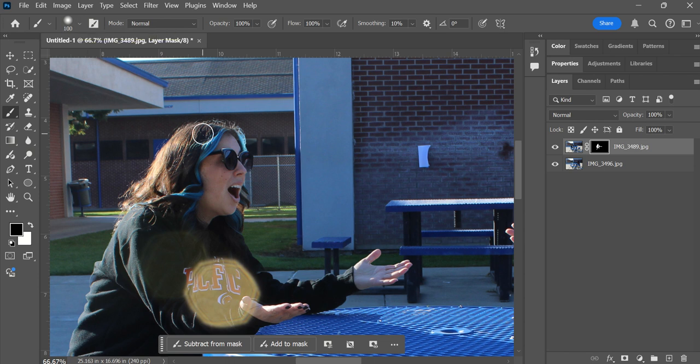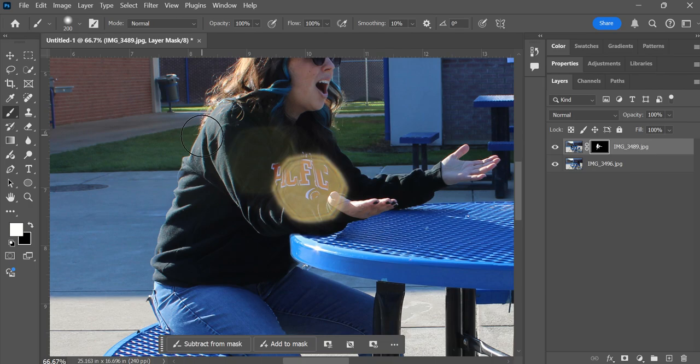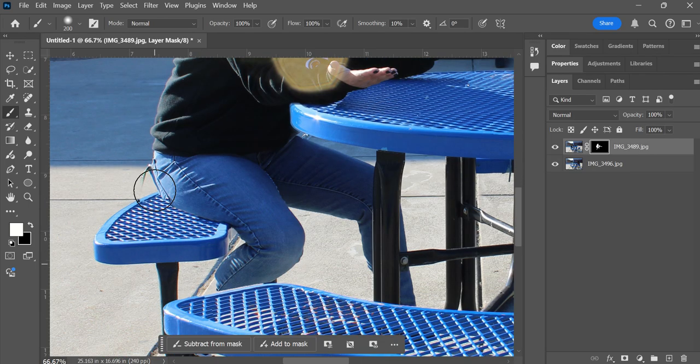And the idea here is just I want to go around the perimeter of my clone, oops, undo, Control Z, with white, because I want to reveal stuff I may have missed. So I'm definitely, hair, that's a big one. Hair can be so like little fine pieces sticking out, and it's so difficult to make selections of hair. So coming back with the brush, notice all the stuff that I missed. So I'm going to take the brush all the way around, just kind of taking my time. I'm going to go as quick as I can for you guys, make the brush a little bit bigger. And anything that I might have missed, right? See, there's my lanyard.